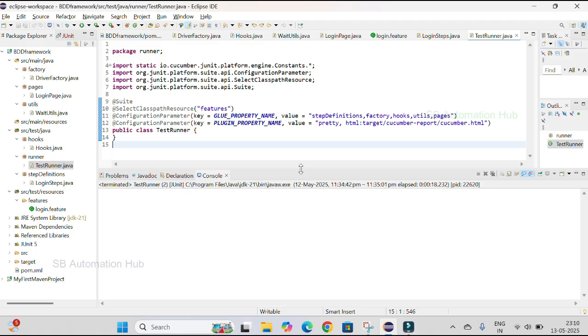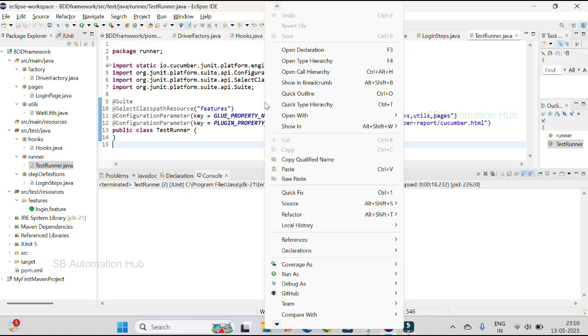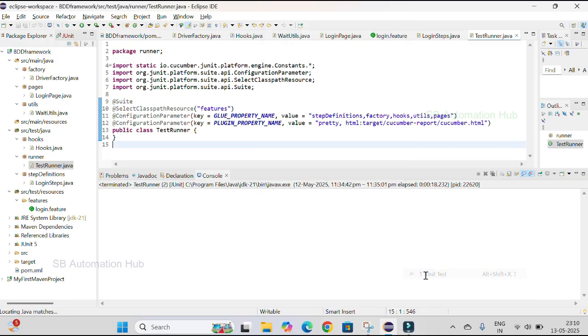Let's run the test. Right click on the test runner Java class, select Run As JUnit Test.